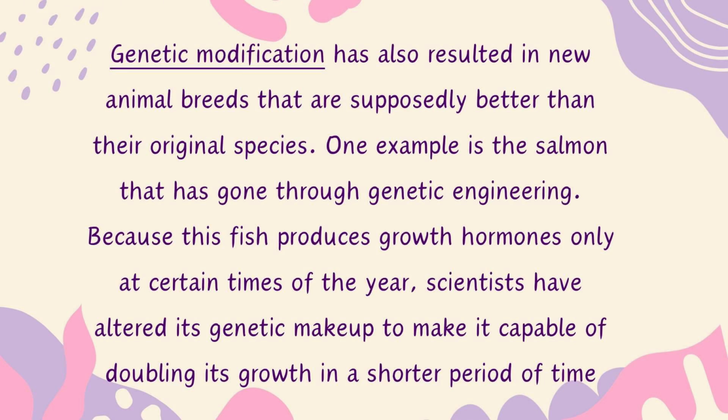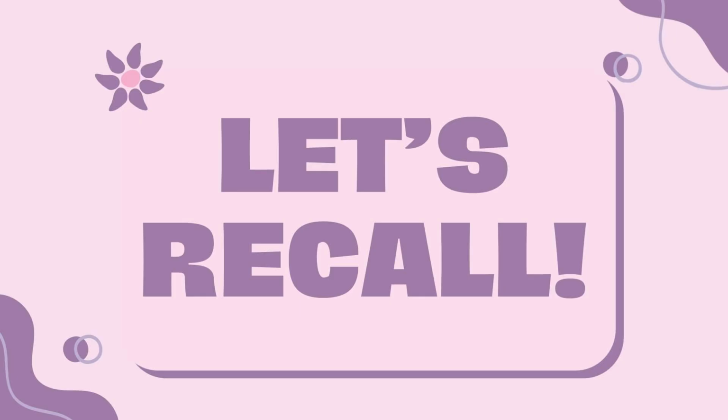Okay? So, that is our lesson, or that concludes our lesson for today. So, again, let's have a short recall of the lesson. Let's start with the reproduction. When we say reproduction, this means that it is the multiplication of an organism through the division of the cell. Okay? Or the multiplication of the same organism through the division of the cell. This reproduction is important so that a species or an organism won't go extinct.